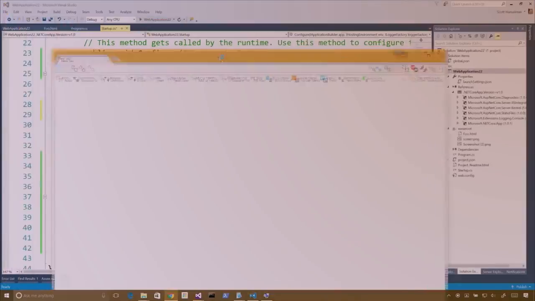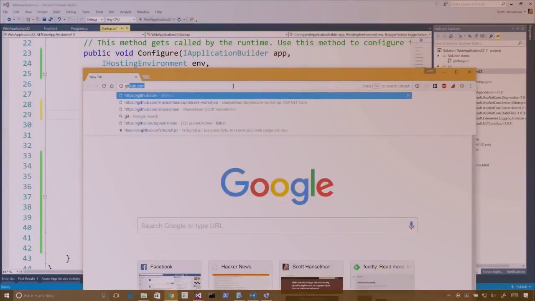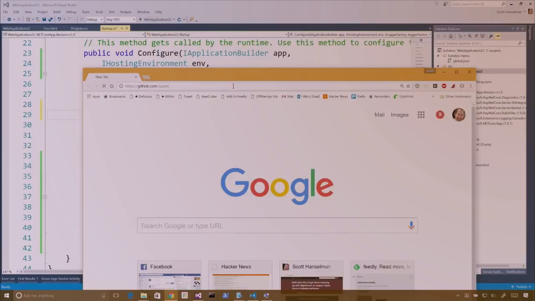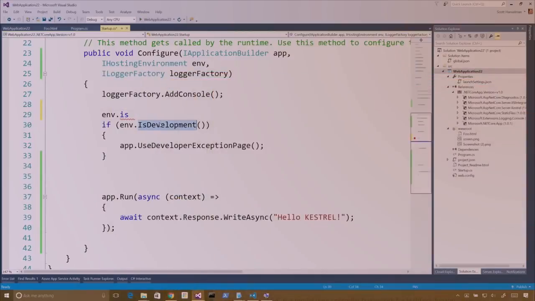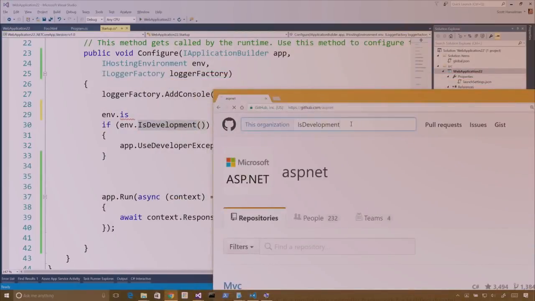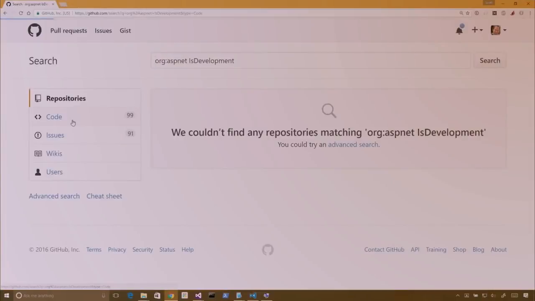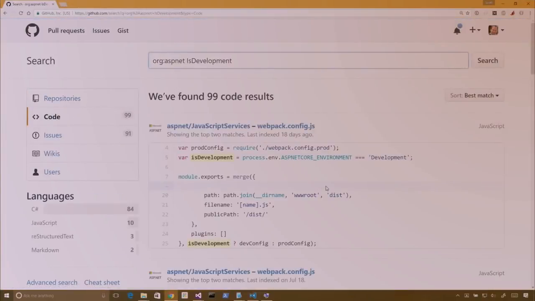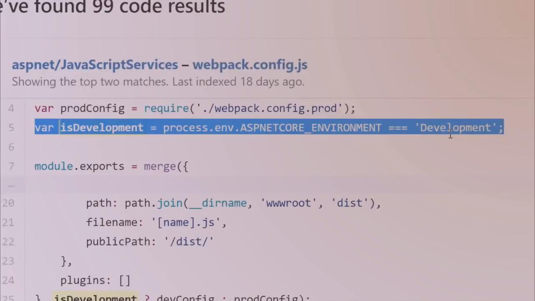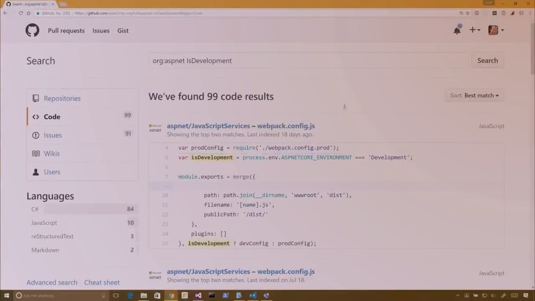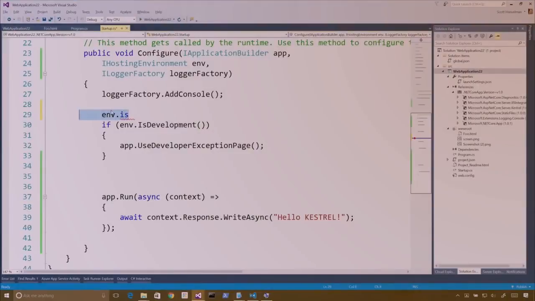We could probably go over into the source code and add one of our own? Well, we could add one of our own to our own application. We could just make the changes ourselves. But what we could also do is, if we had a question about what development is, maybe that's complicated or fancy. It's actually not. It's probably just, that's it. You know what I mean? It's just a check to see the text about development. But it's convenient, right? So in this case here, we're saying if the environment is development, do this.